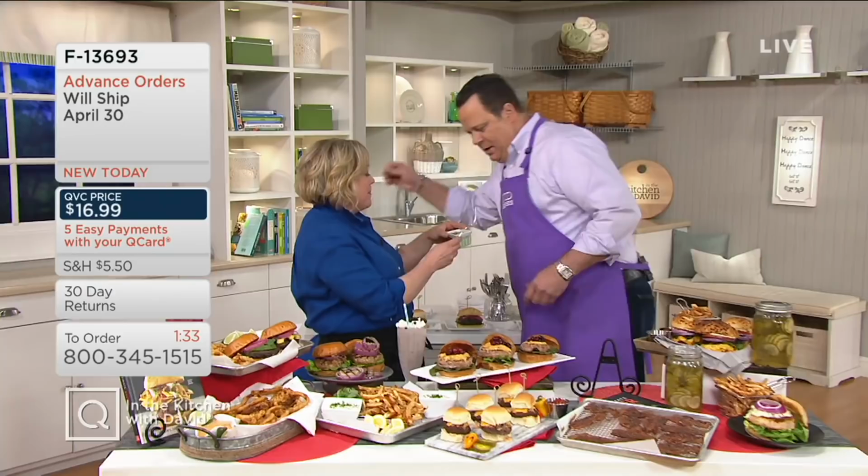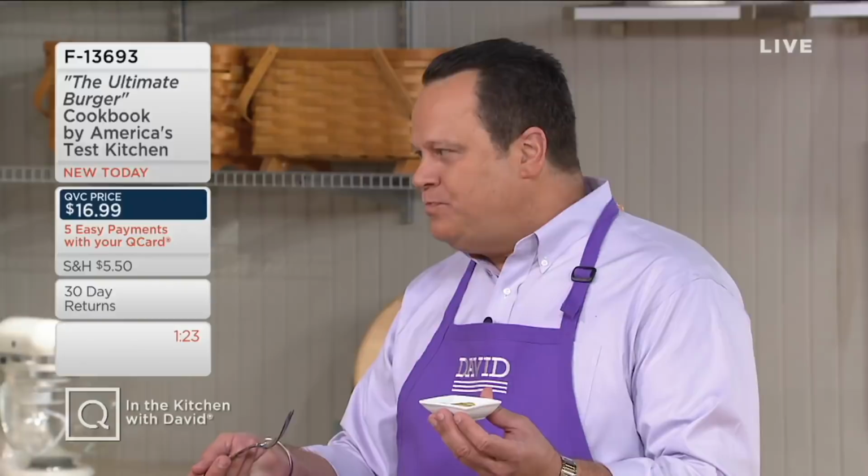So, quick pickles, you don't need to process them. It takes about 3 hours. You put cucumbers in there, you bring the liquid up, but it's the balance. You've got to have the right ratio of sugar to vinegar to water.